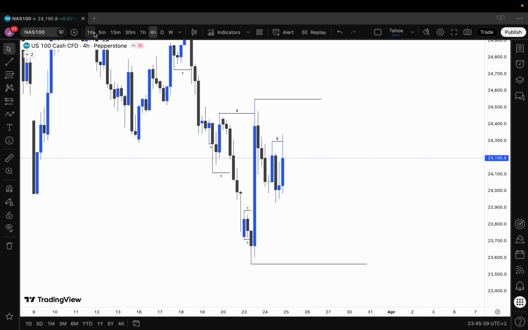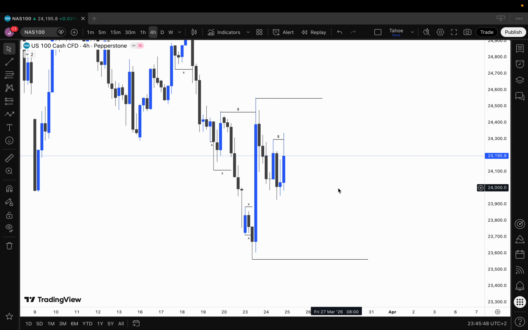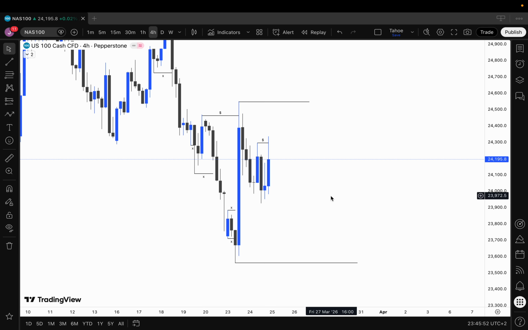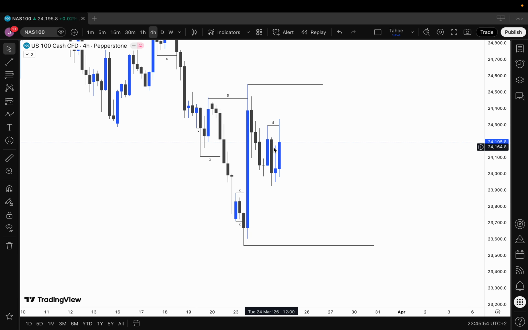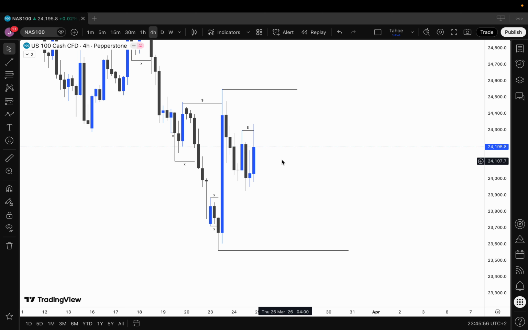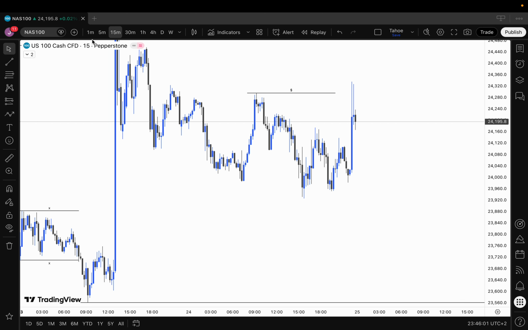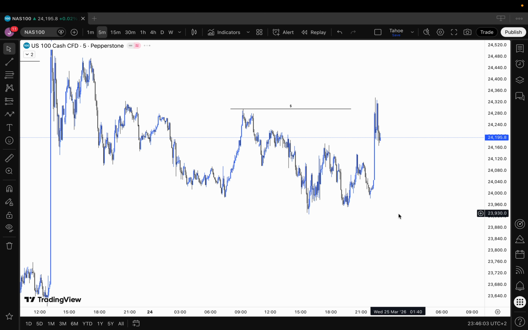With the 1 minute, you could be a bit too soon. Okay, or you could be on time, but most of the time, I don't know, it depends. You have to back test this on the 1 minute for it to be extremely accurate. But for this instance, right, I'm looking for sells. So what I do now is I just go down the time frames. So for instance, my entry time frame, which is the 5 minute.